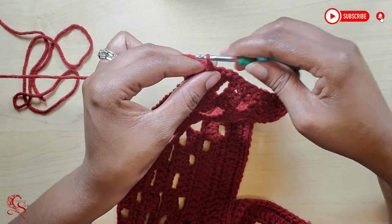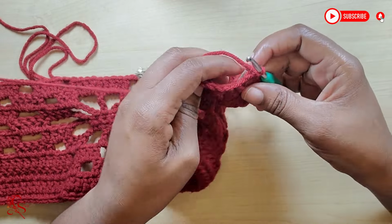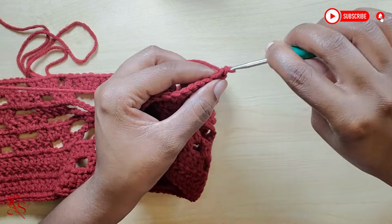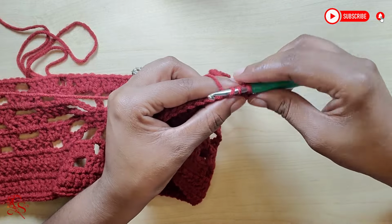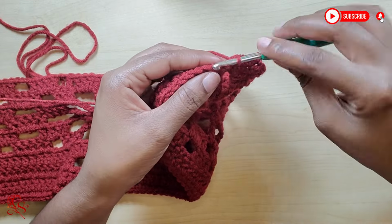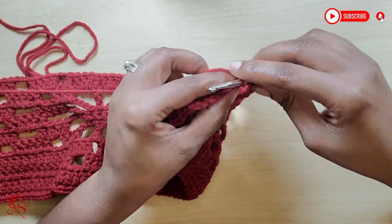Now I'm going to chain one, turn my work, and go back down with my single crochets. So single crochet into the first one there, and continue doing that until you get to four rows of single crochet. Remember to chain one and turn your work and start a new row. So this is our second row. We have two more rows to go. So I'll see you at the end.